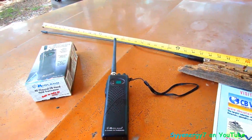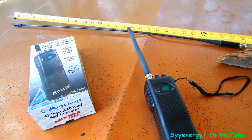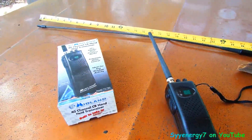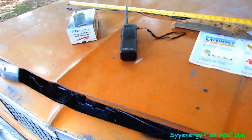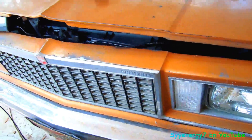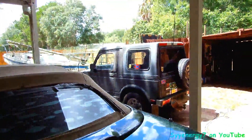I got my little CB radio here and I wanted to prove the performance of it. I was thinking about getting a larger antenna on the vehicle — I'll probably have it on this vehicle, an antenna, which is the old El Camino, and probably on that little Suzuki right there.